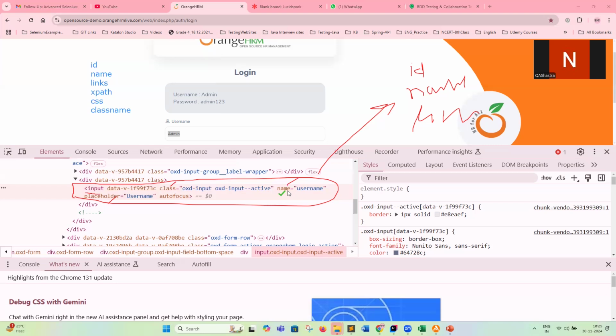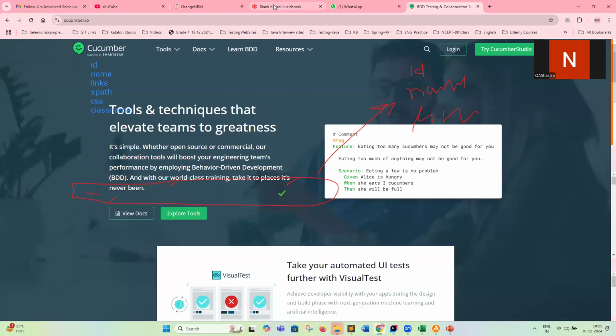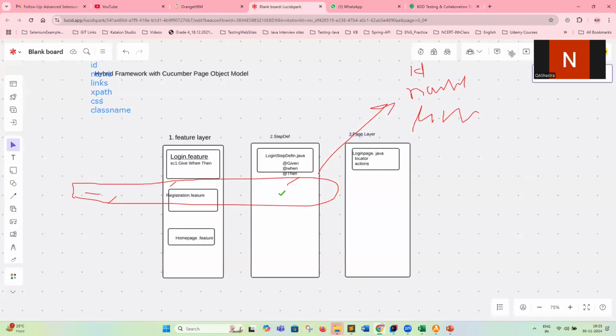All those web action activities are defined as reusable methods which are going to be reused, right? So by using this name and placeholder, we can capture this kind of information and we call it locators. Those locators will be placed here.